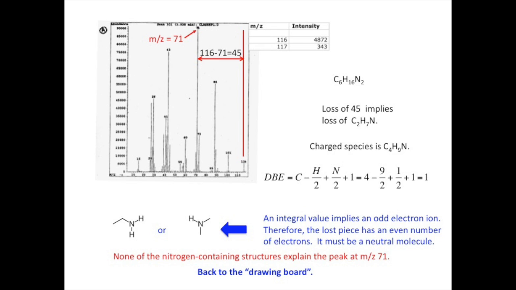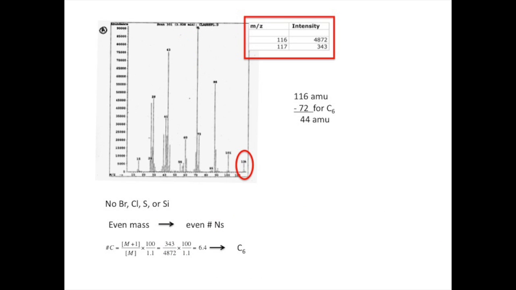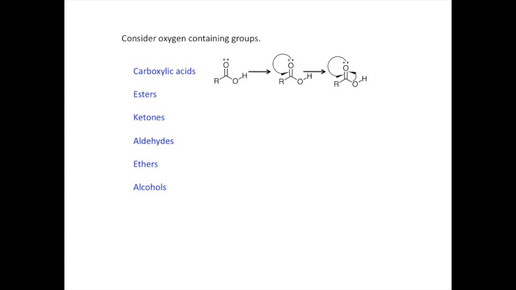So let's reconsider our elemental composition. Let's try 2 oxygen atoms. That would leave 12 atomic mass units, or 12 hydrogen atoms. From our new chemical formula, we would calculate 1 double bond equivalent. Let's think about functional groups. Before we draw candidate structures, consider whether there are some prominent features that might be missing in the spectrum for any of these groups. For example, carboxylic acids tend to lose a hydroxyl radical, which means a loss of 17.